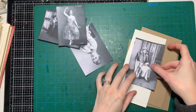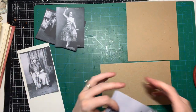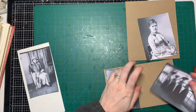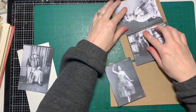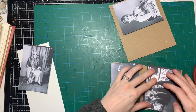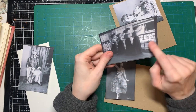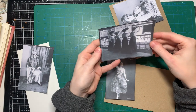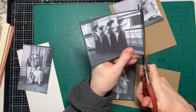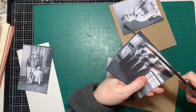I think I'm just gonna put this lovely lady on this one. Yep, and then too big. Oh, she can fit. Too big. Might have to get another one. Or I might just cut off that black border that came with the photo. I might not need that. I just love their outfits. Oh, so beautiful.